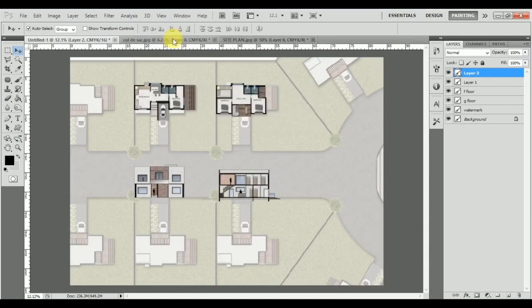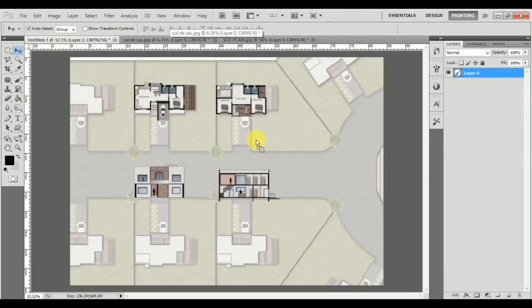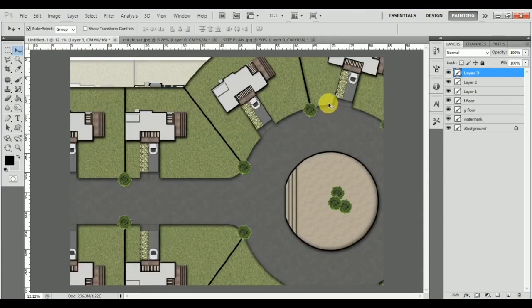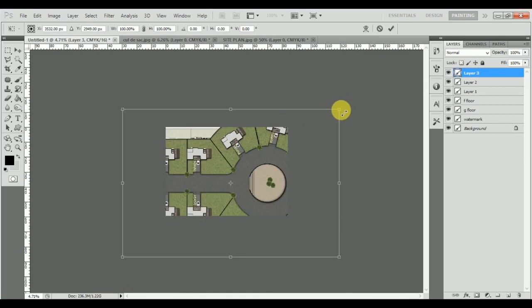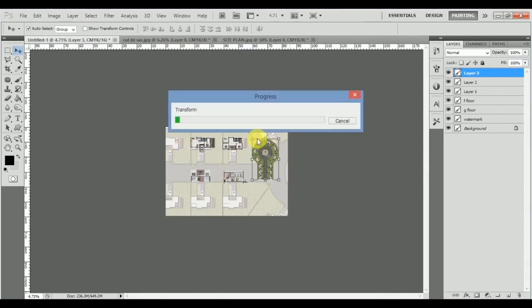Now we have the cul-de-sac as well as the site plan, guys. So the cul-de-sac will be dragged in again, but this time I'm actually going to press Ctrl T and scale this really down, just to use it as a key plan so people can indicate where exactly is their bungalow. So if it's a builder creating this kind of a development, he can actually just circle over the one which would be his. So that would be like a key plan, and let this just easily get transformed.